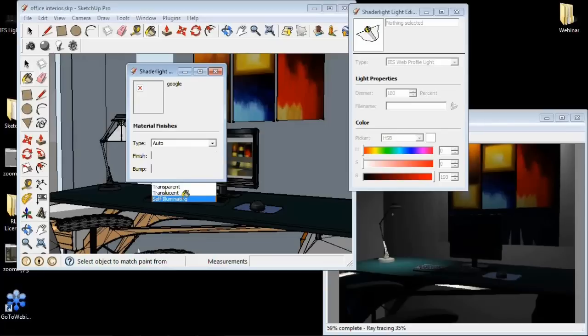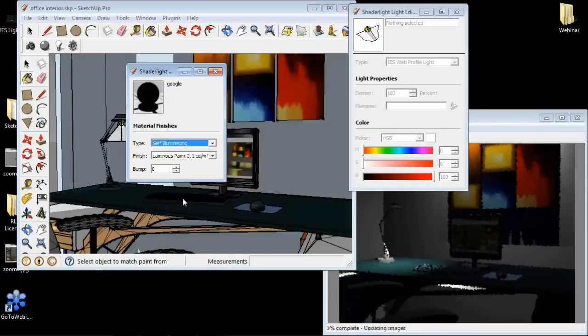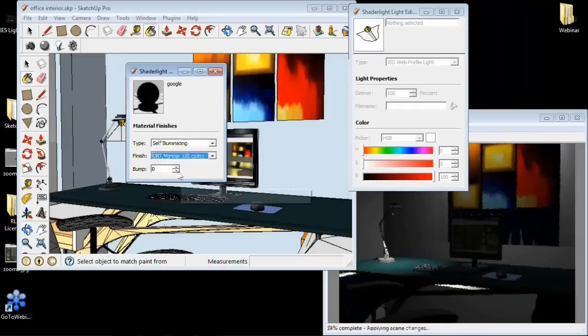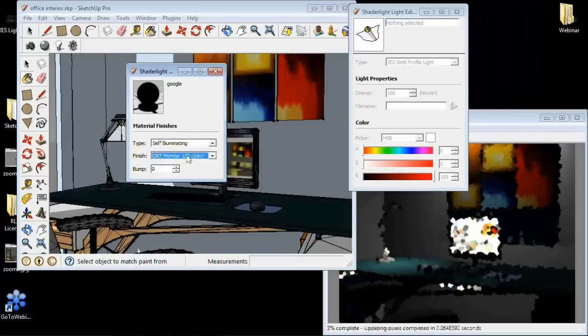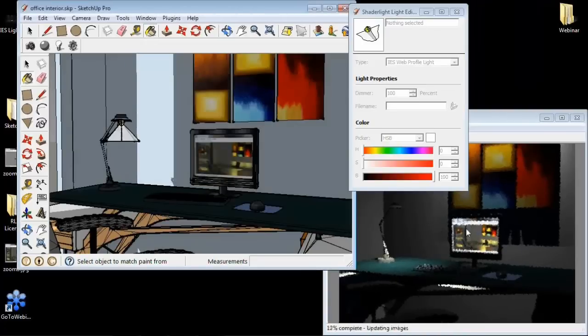So with regards to the question earlier, looking like a lampshade or something like that, you can create that lampshade to look lit, and we have the different values here. So we can control the brightness of our screen there. So it now looks like our screen is actually on. Now self-illuminating materials don't cast light, so this just has that lighting effect on it.